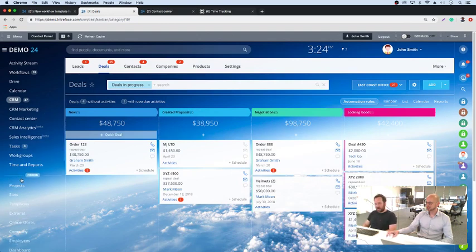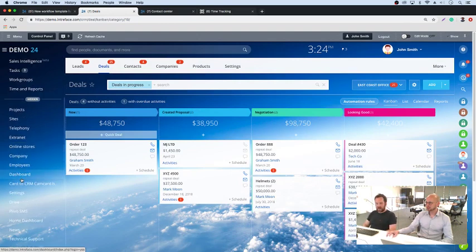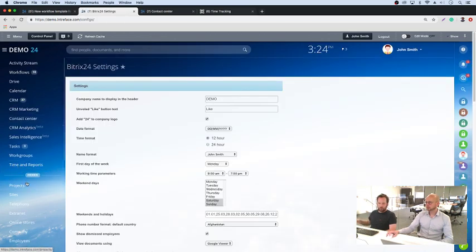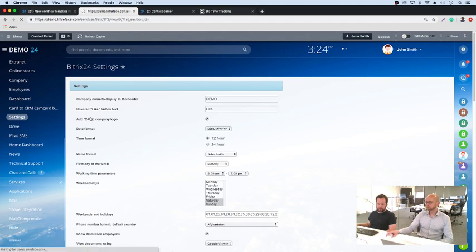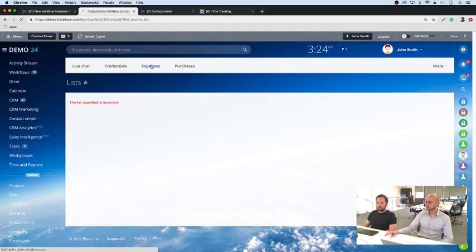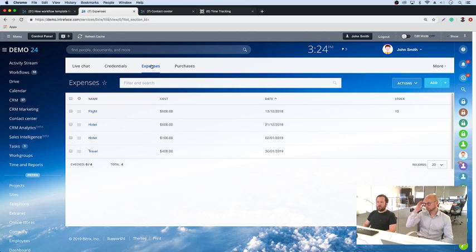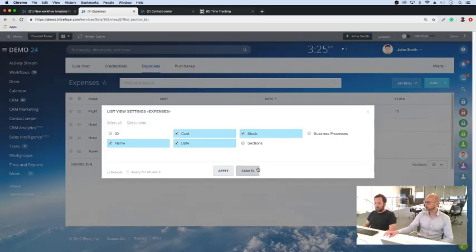So I think we already have a list called expenses, so you just need to add a new field. Let's have a look. No. Services. So you want to be able to see these all in one spot. You can do that if you go into services and you create a list. We've got here the description, the cost, the details. Let's see if we've got any other fields available.